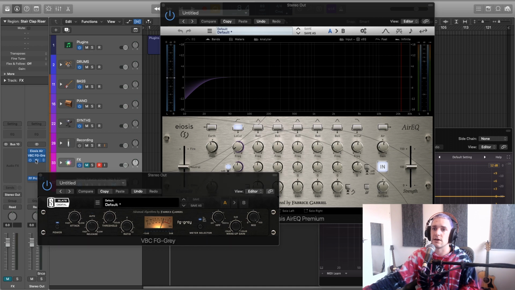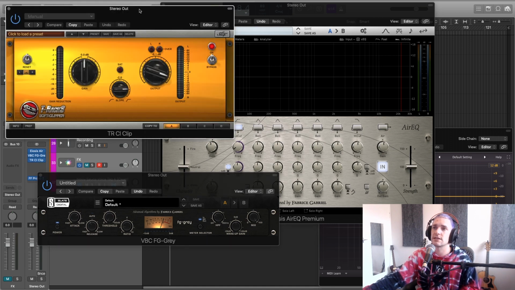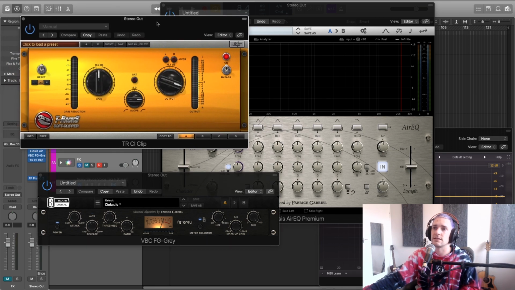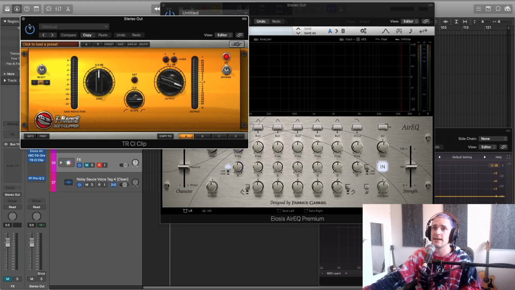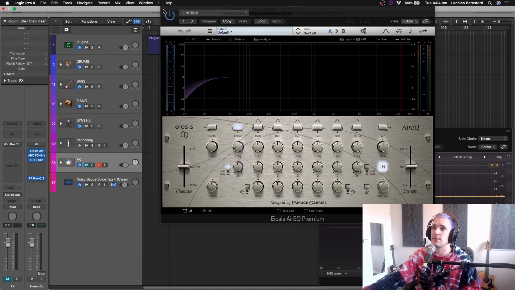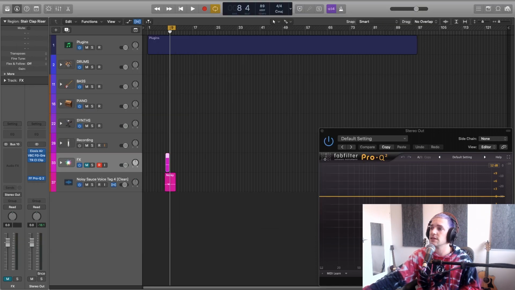And finally, I've got the T-RackS soft clipper, and this just pretty much acts as a limiter for all of my beats. I sometimes change what's in this master section here, but most of the time it's these 3 plugins and my spectrum analyzer, so I can see what's going on.